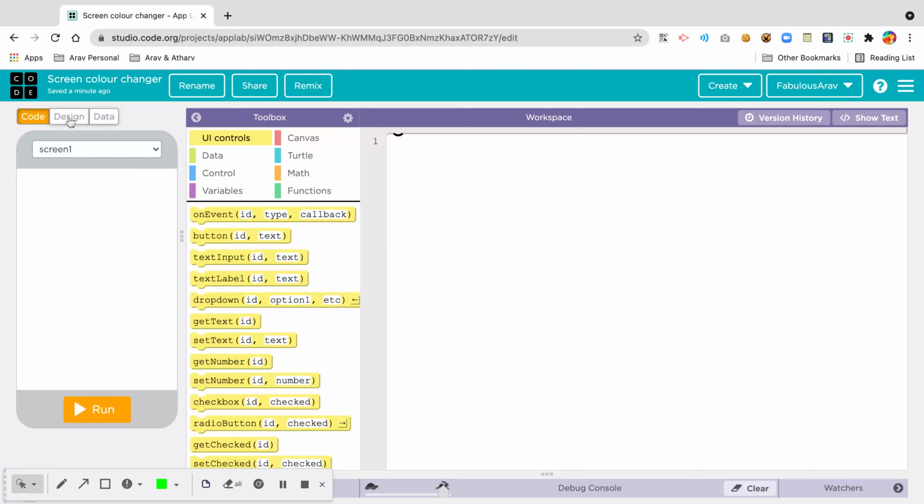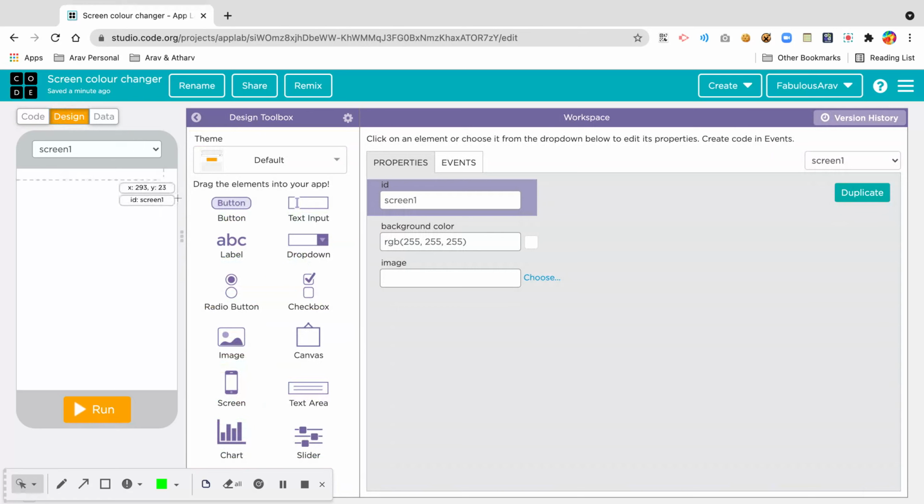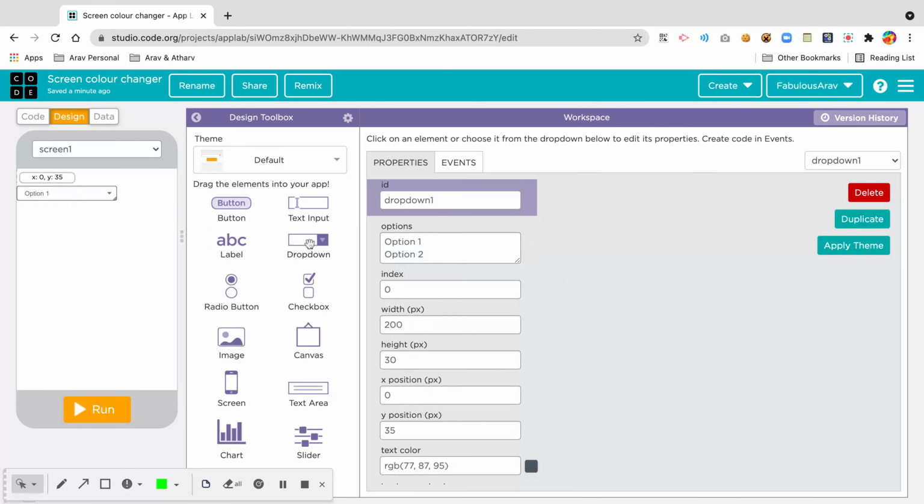For screen color changer we should not add anything, it's the basic screen. So we are going to change the color of the screen and we'll keep a simple drop down which has many colors. So we'll keep a drop down over here in the center and we are going to keep options in it.